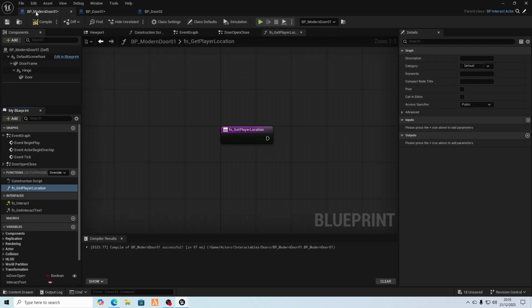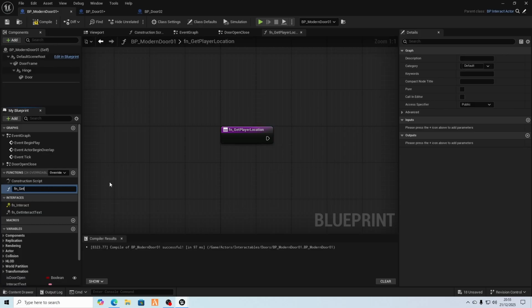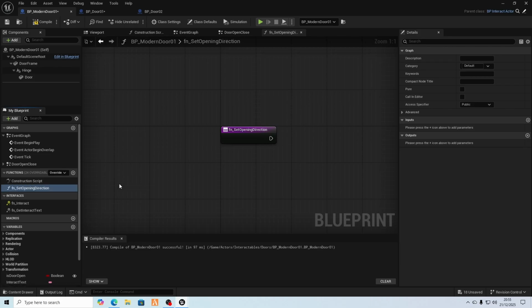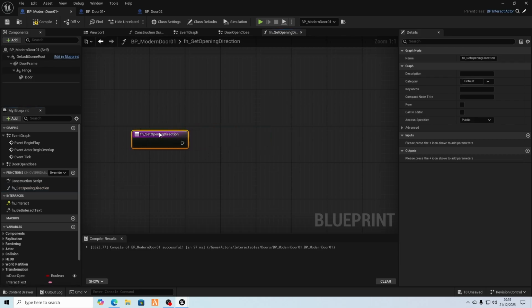Oh, it's set opening direction. That's it. Basically, we have to find out where the player is, and we need to find out if they're in front of the door or behind the door, and from that we can open the door in the direction of facing away from the character.